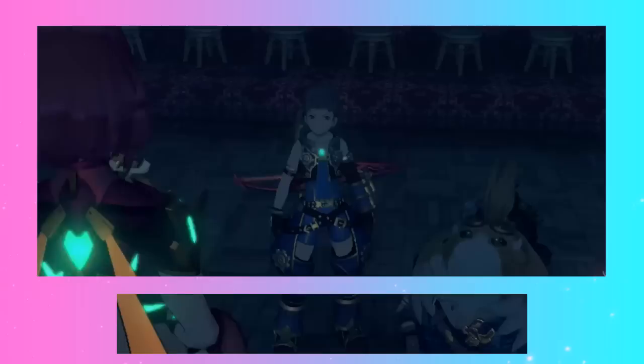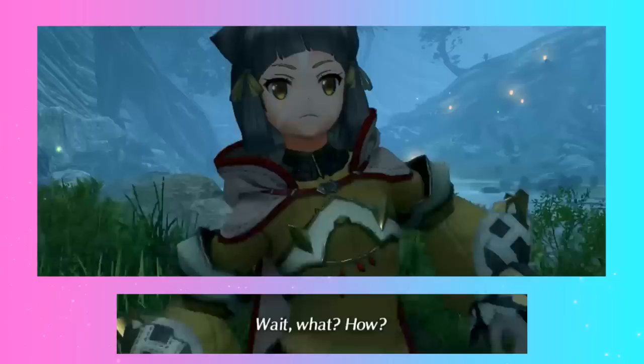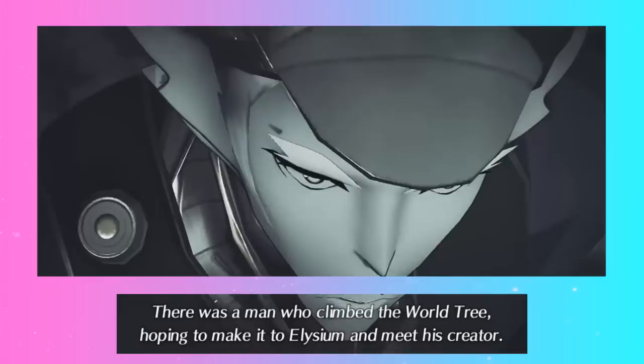So Pyra gives us an explanation dump on how she's so crazy strong as Mythra, and that Malos is another Aegis just like her. Wait. Nani? There was also this one dude who climbed the world tree to meet Mr. Architect, but couldn't find anything at Elysium.